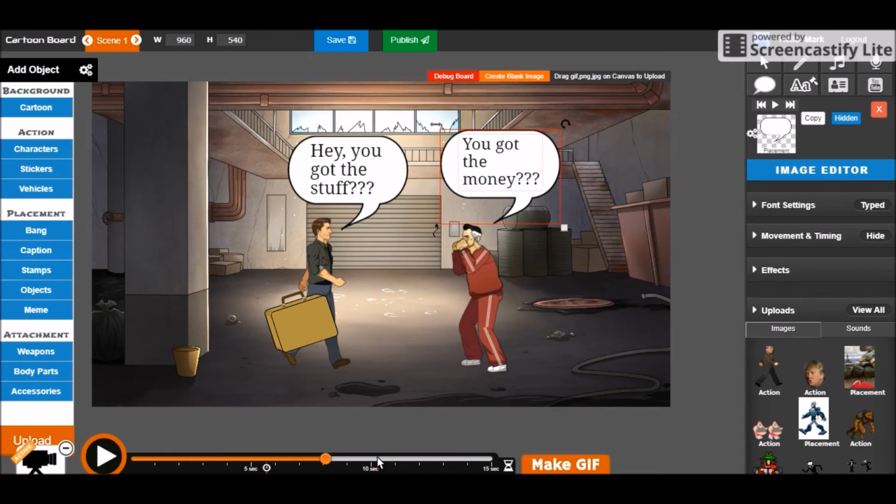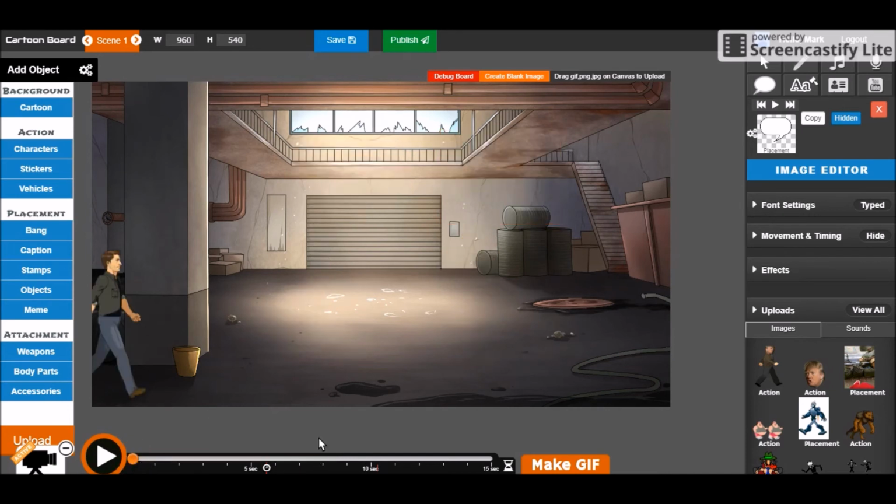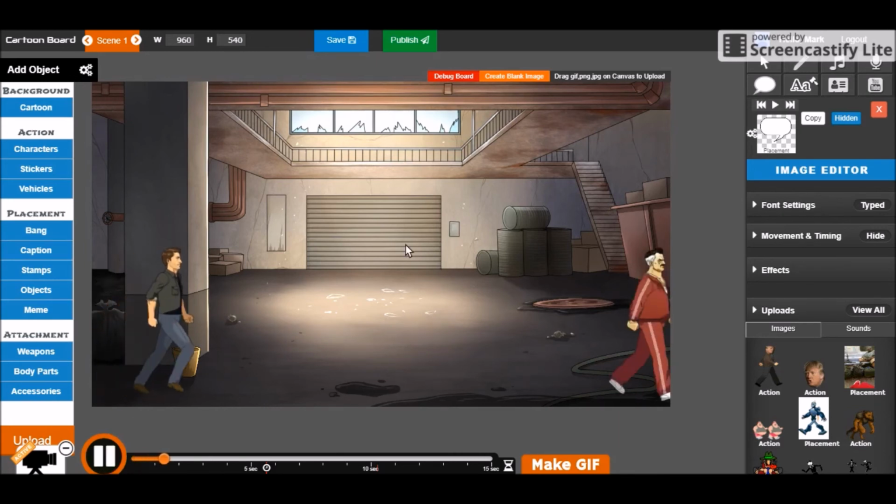Okay, so I did a lot of things, but it was basically the same thing where I was just hiding different objects at different points in the timeline and just moving the objects, and those were placement objects, and you move them by doing that where you click the 2 points. But action objects, you have to click and drag. So let's see what the animation looks like after doing that.